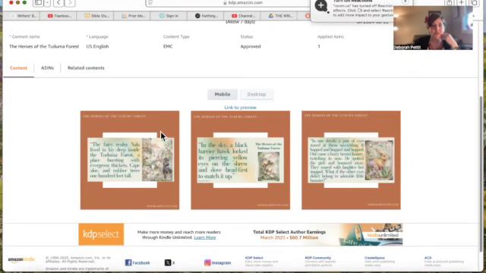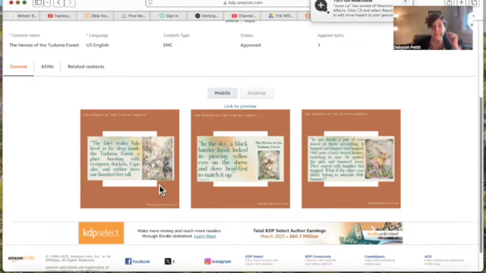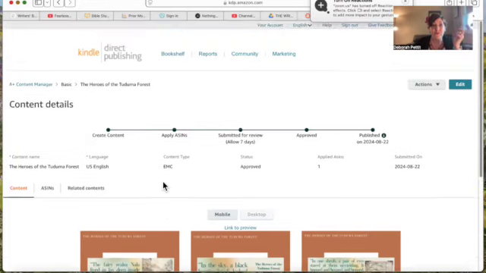It'd be nice if I could change that, because my colors are not brown. When I do all of my marketing, it's almost always light blue, bright blues, teals, that kind of thing. So I want to change that. And that's really all I have.